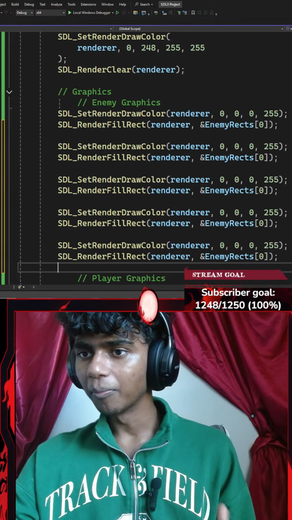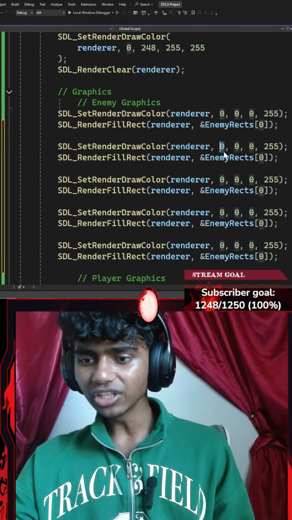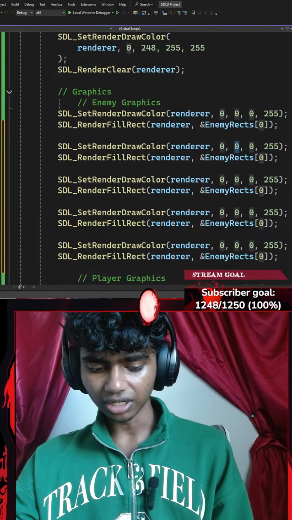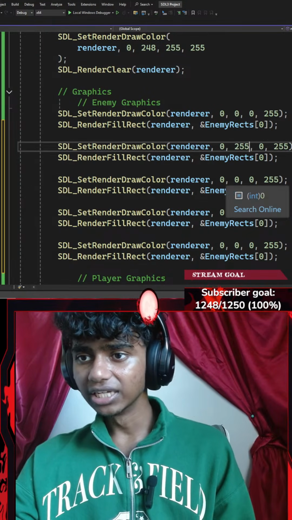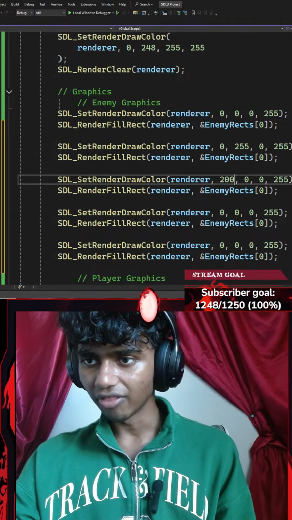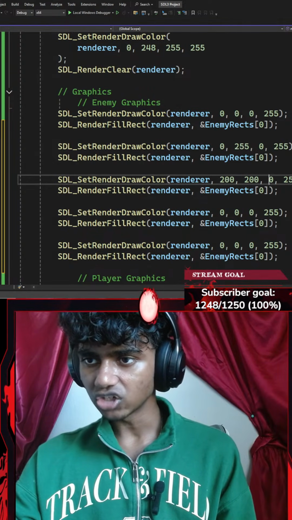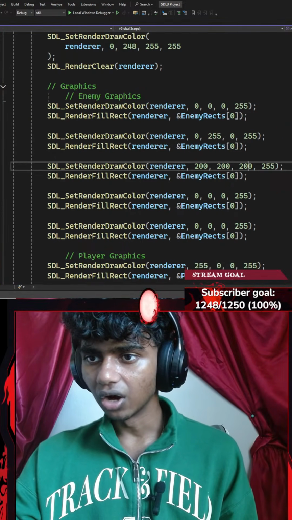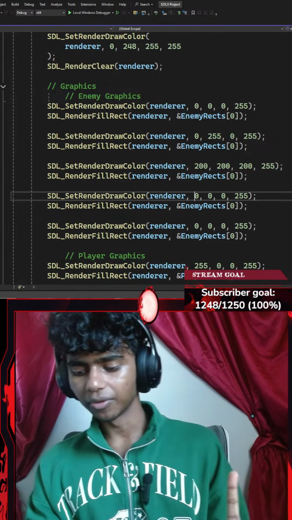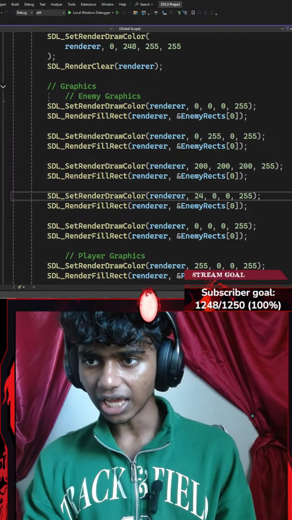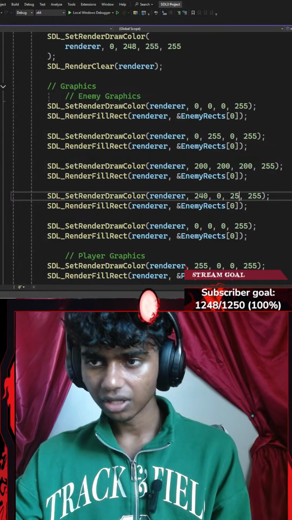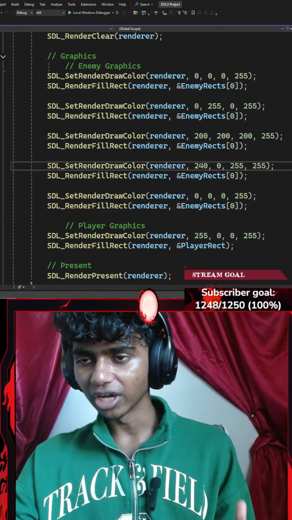Okay, that said, now instead of going with black, the first color is going to be something like, let's say, green. So I'll go with 255. The second is going to be gray. I'll go with something like 200, and then I'll go with something like 200 and 200 here as well. Okay, the third color is going to be, let's say, brown. Do I remember the RGB for brown? I think it was 248, 0, and 255. I think that was it for brown. Guys, I don't remember RGB colors memorized.